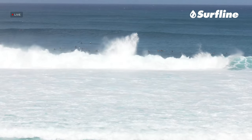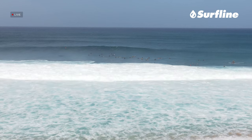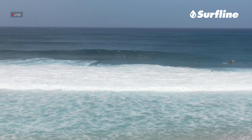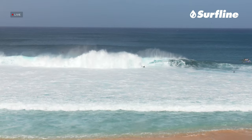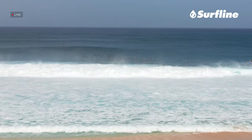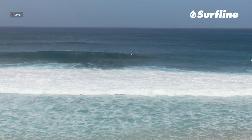I would think they'll at the minimum get a half day, if not a full day in, and then they'll probably go again tomorrow, given a few slow days after that, like you said, ahead of what could be at least fun this weekend. So we'll see how things shake out. Some of the long range models have hinted at least the possibility of another pretty good swell right at the end of the event window. But a lot of uncertainty around that.